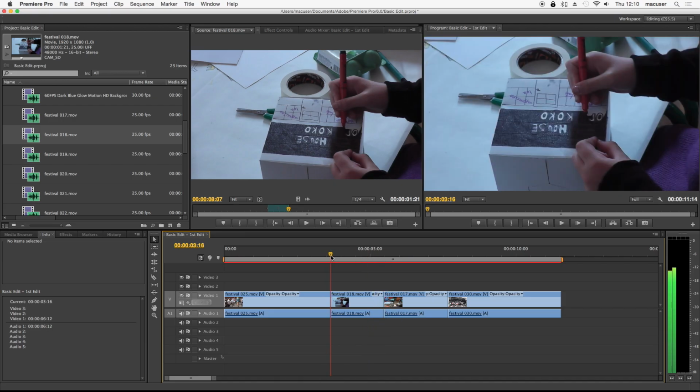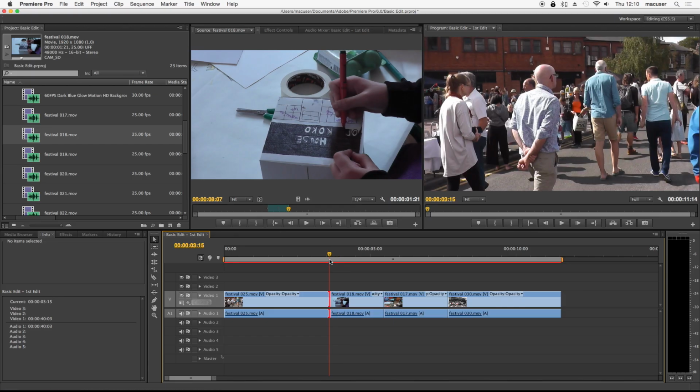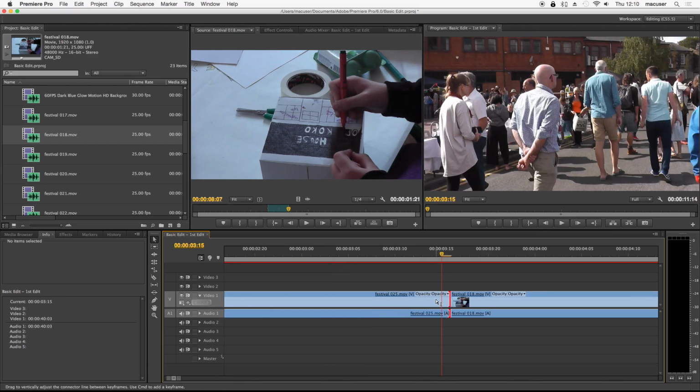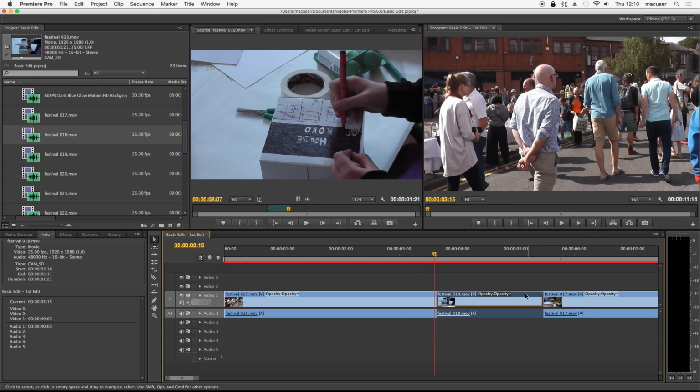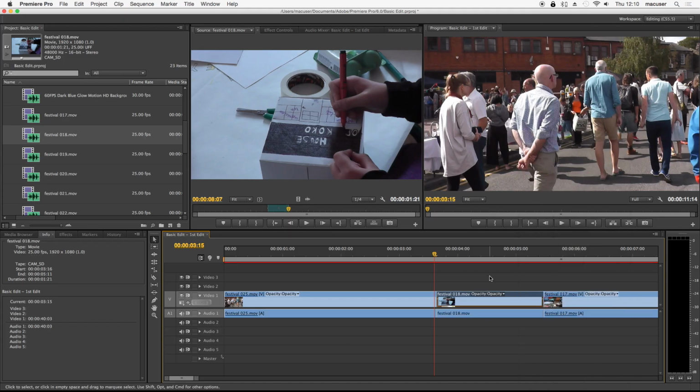Let's decide that when we're going from inside to outside, we want to have a little dissolve. So I can just select that cut. Oh, this is interesting. At the minute, when I select the video, the audio gets selected as well. That's because they're linked together. You can unlink them. If I just right click on it, click unlink, that means I can select either the video or the audio. Same with here, so let's unlink these two as well.